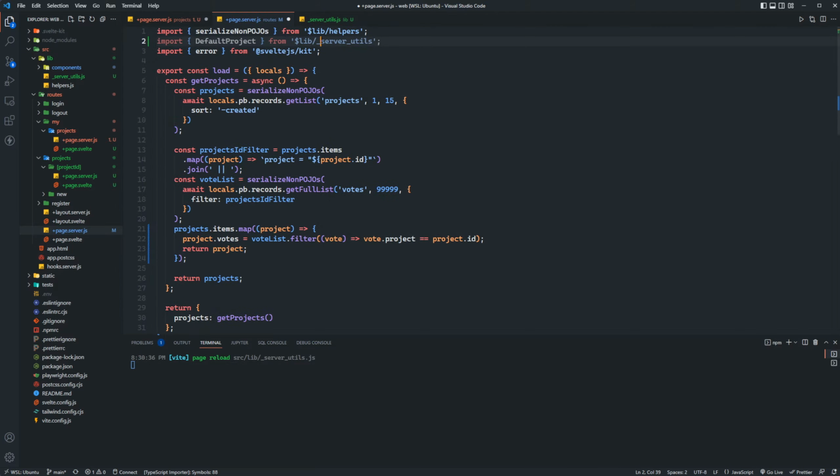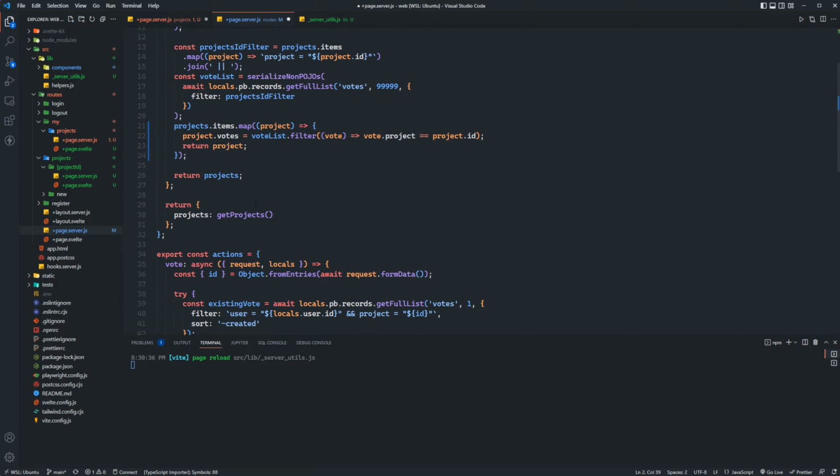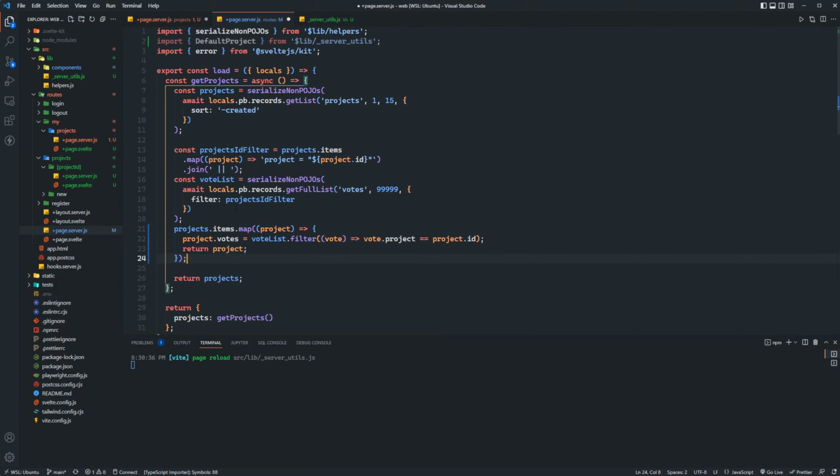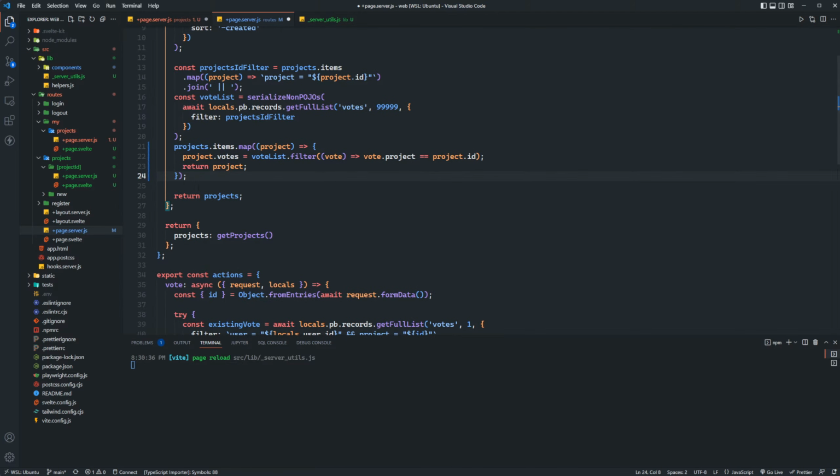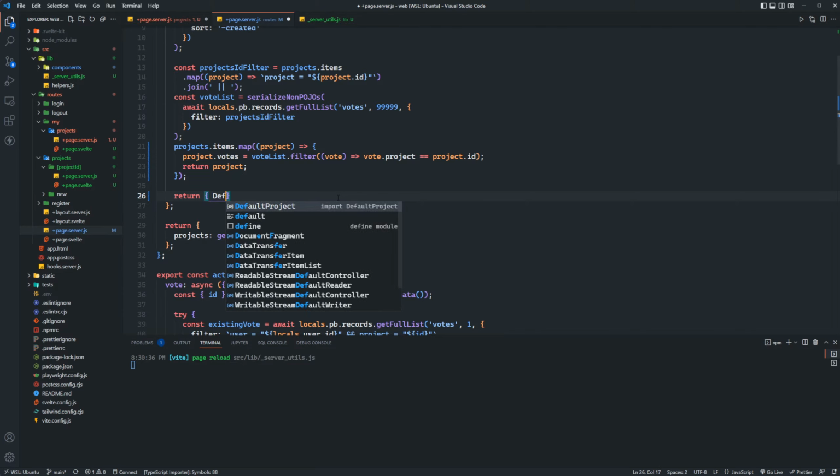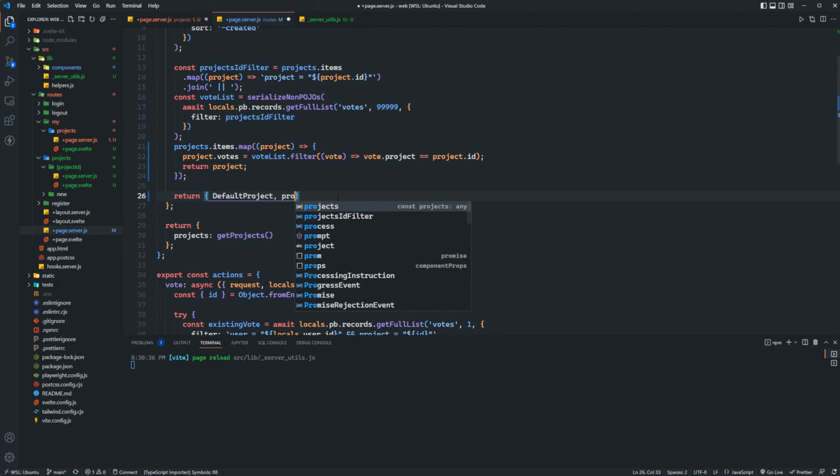Okay, so now we have this default project. Instead of just returning projects here, we can just say return default project and then projects, right?